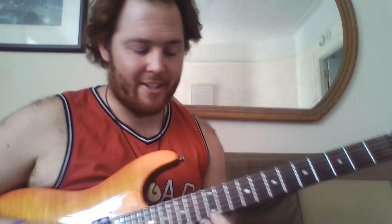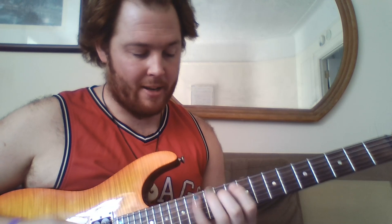Approach tone to the third of F7, flat nine, third of B flat seven, up the upper D major seven arpeggio, D flat major seven arpeggio, third of E flat seven, E flat, A. That's just a fantastic line. I love it. There's just so much going on there.